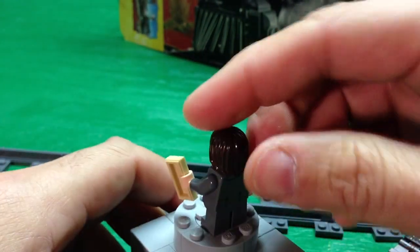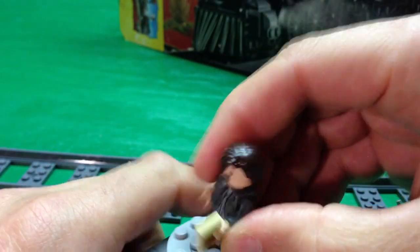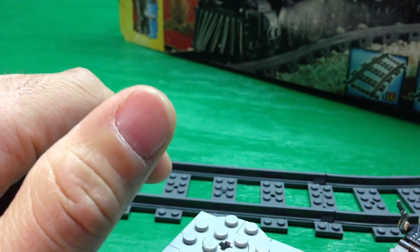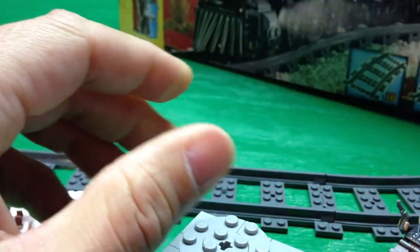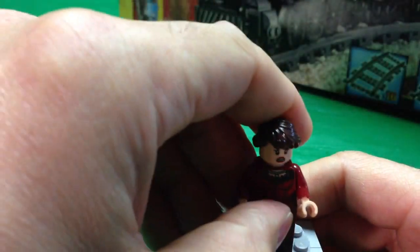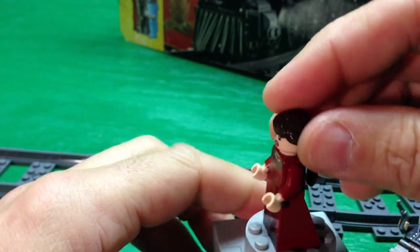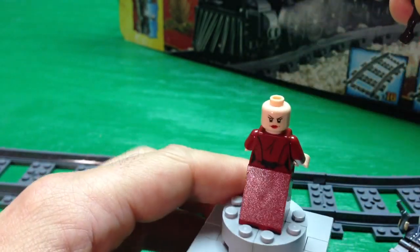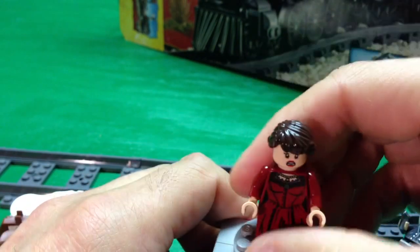And he's scared. Oh yeah, I forgot to show the back. These got different faces on these. Tonto did. And let's see if this guy did. Yeah, and he did too. But anyway, let's see. Now we got this girl, this Rebecca Reed. Must be Danny's mom, I guess, or sister. I don't know. I haven't seen the movie. She's got 2 faces, no legs.